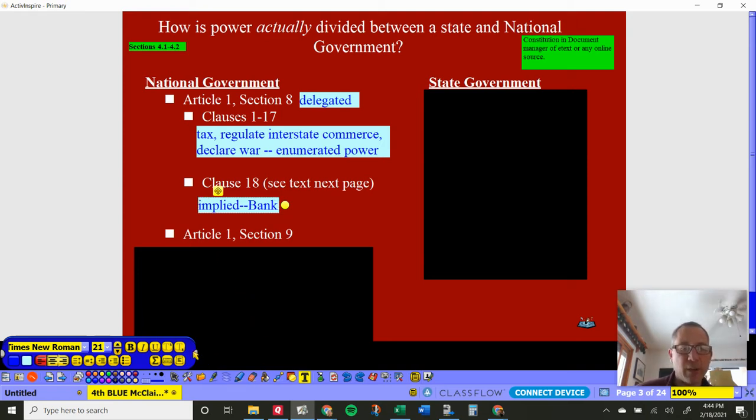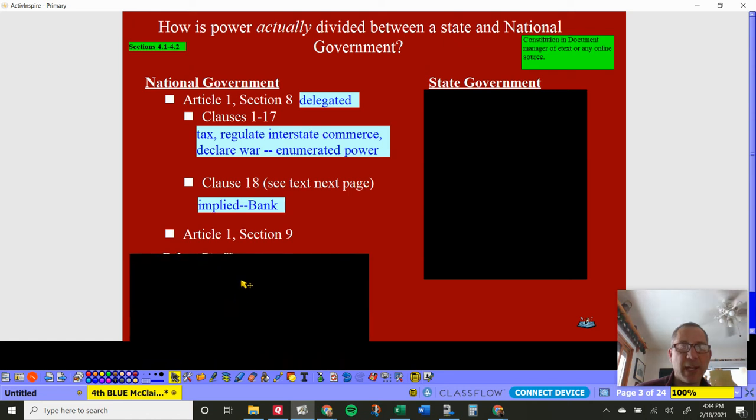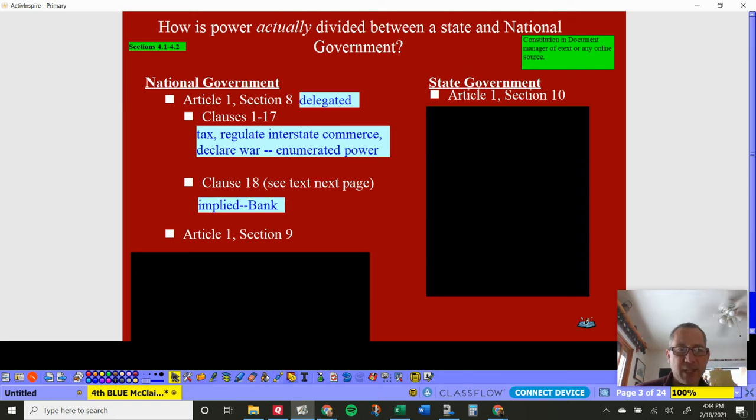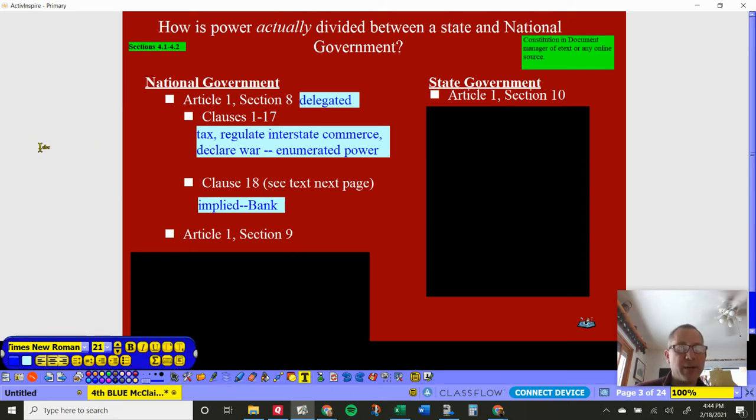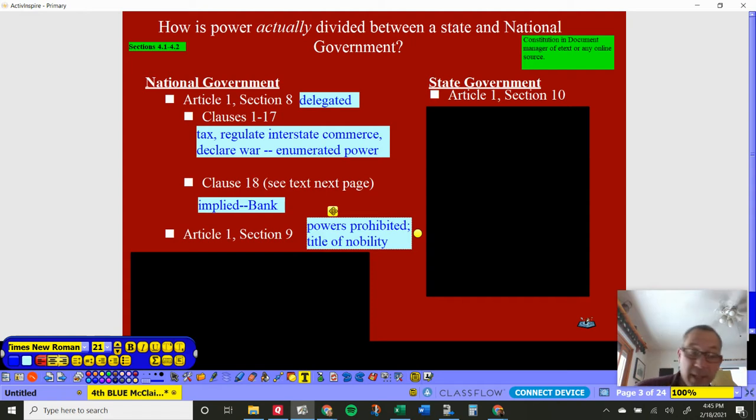All right, then we got to Article 1, Section 10. I asked you to do Section 9. That was a denied power, and I asked you to do both the states and the nation, what their denied powers were. And denied powers are really powers prohibited, pretty much as the name would suggest. So there are some powers that are prohibited to both governments, like, for example, neither one is allowed to have a title of nobility. You're wondering what that is. You know, in England, they have the Duchess of York and the Duke of Edinburgh. Not allowed to have that here. No state can make a Duke of Harrisburg, nor can the United States make a Duchess of Tampa. Whatever it is, you're not allowed to do it.